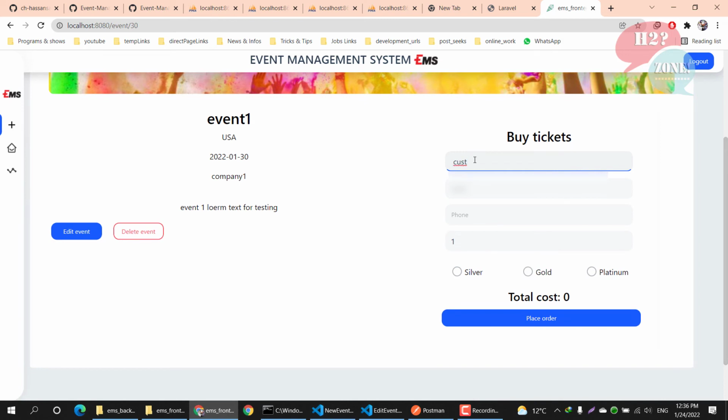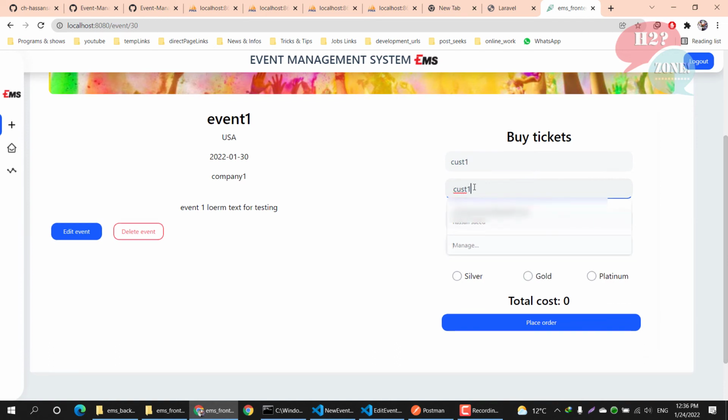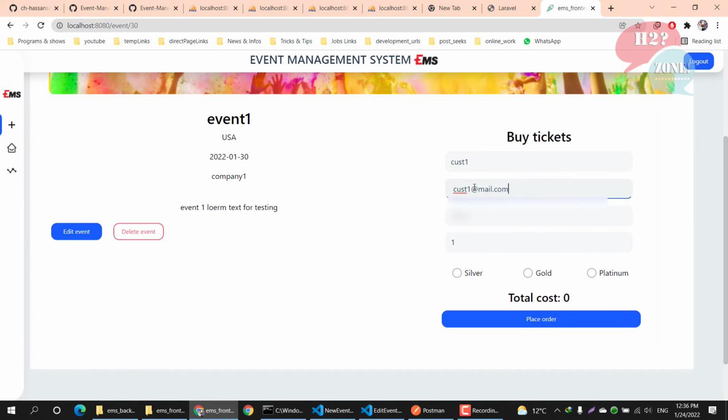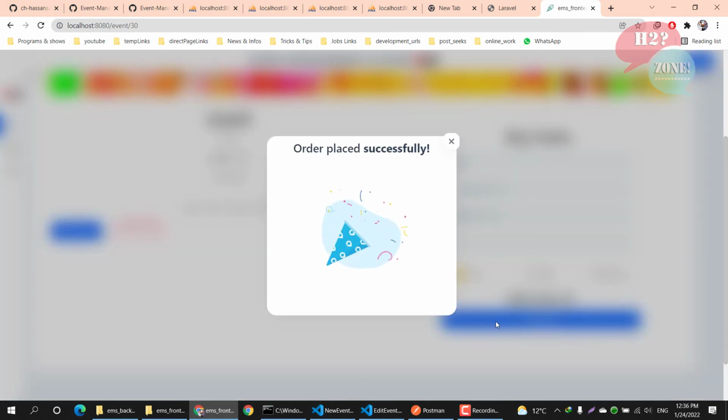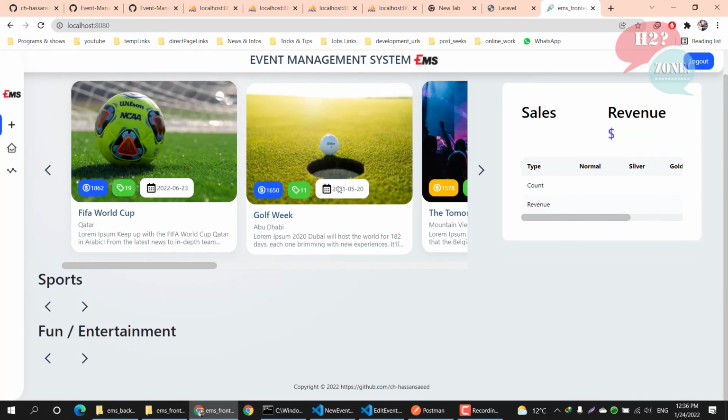And if we want to buy this ticket we are going to set customer one at mail.com, phone number 192, and set 5 tickets as silver, gold, silver, and let's press order, and order is placed.